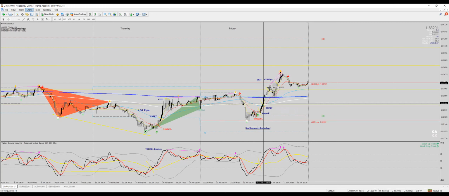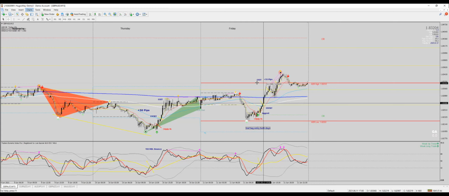Now, because it's a Friday, right, you have 2 options here. You either take this first exit here, or you can use the ADR high and low. You see you have the ADR, this is on your chart. You can use that as your exit and be done for the day, okay? Because it's Friday, right? Of course, I do expect this thing to continue to go up, but I'm pretty sure it's gonna do a stop hunt high drop before it goes back up again, okay?